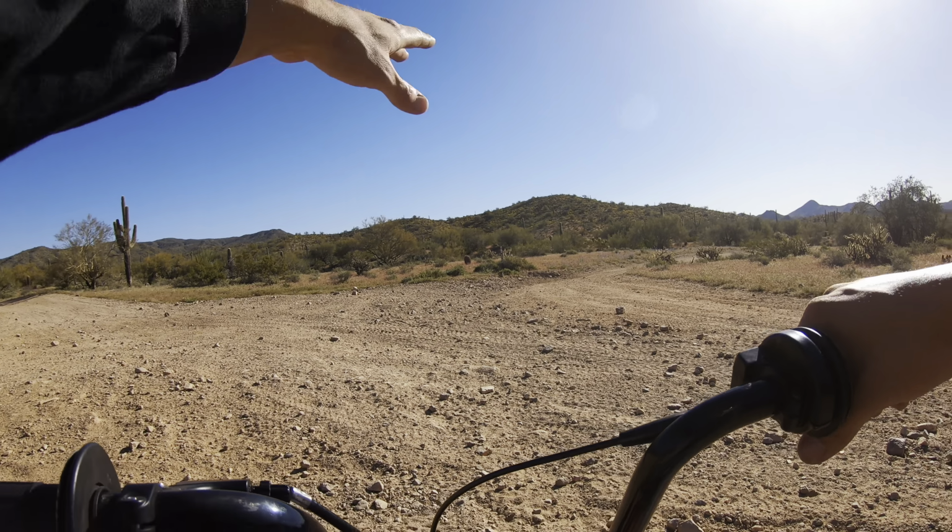And there's a little track I'm gonna go to here in a second. That's a nice little track for mini bikes too. A lot of good areas for mini bikes out here because there's a lot of areas that are smooth. Like this right here.